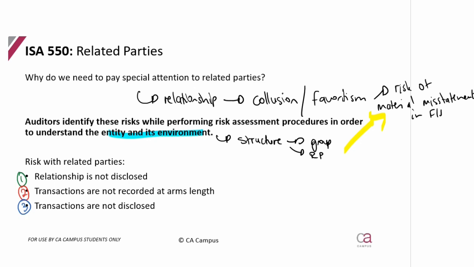And so guys, as soon as we identify a risk, we need to come up with responses. So we are going to have a way of responding to make sure that related party relationships are disclosed and the transactions are disclosed and are at arm's length. Before we get into how we go about doing that, guys, it's very important to see this. We noted here above what could happen because of related party relationships: collusion, favoritism. And collusion implies a fraudulent type of risk.